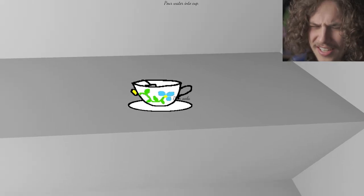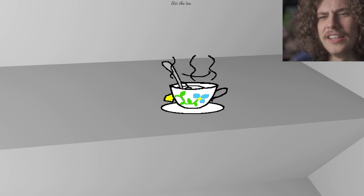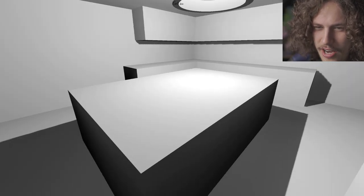Pour water. Is the music getting more messed up too? I think it is. Stir the tea. This was in a horror game section, by the way. I have not even mentioned that yet, but it was. So I'm not sure if it is really scary or not, or if it's just about making tea.